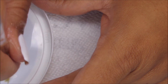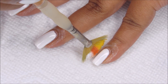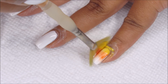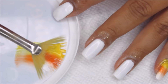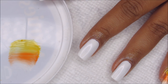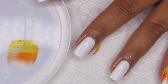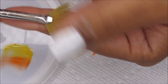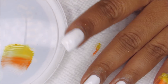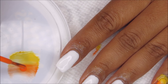I'm going to pick all that up on the fan brush, and I found that tilting my finger to the side a little bit makes applying it easier. You may be able to get two nails out of a fan brush load, but I would recommend rinsing it off in acetone between every one or two nails. If it gets spiky when it's still wet, just use your fingers to kind of spread it out a little bit more evenly, and that will help to keep your gradient from getting overly streaky.